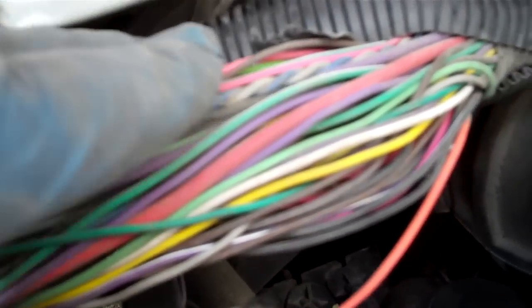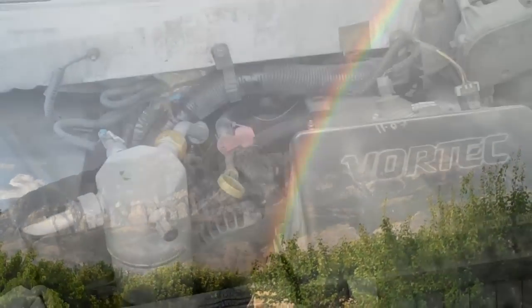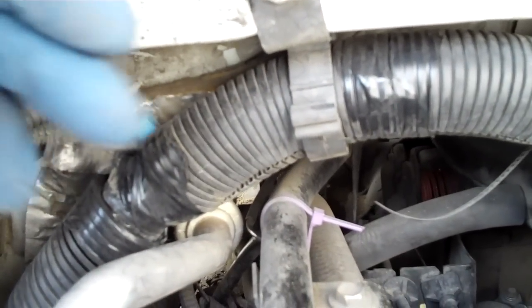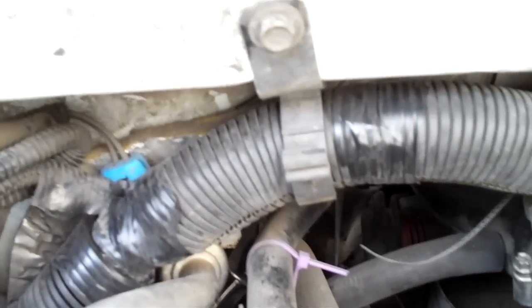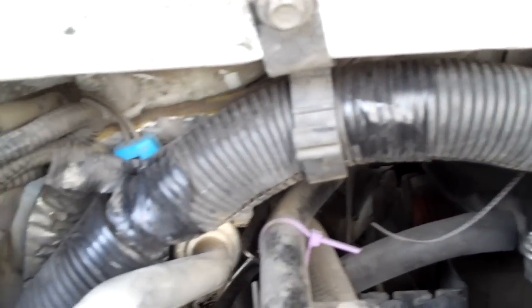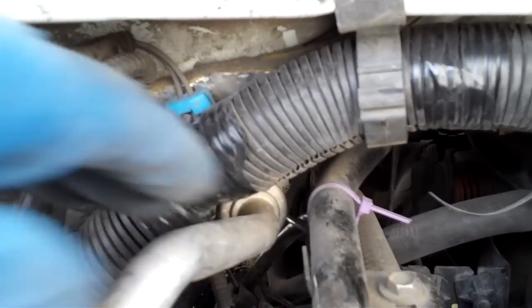Wrap it up, shield it good, and support it so that this doesn't happen again. What I've done is taken the wire harness and patched up that orange wire — I did a butt splice on it, secured it to the rest of the harness really well with electrical tape, and reclosed it. I bent this bracket — it used to go straight down and put it right onto the pipe here, so I bent it back and secured it a little further to the right. I don't want to harass or manipulate or pull on the rest of this wire harness any more than I have to, and thus create other issues as it's falling apart. This thing is a spider web — it's just complex and very fragile at this point. I've got that all buttoned up, I've got clearance to where I'm not rubbing, and I should be good to go.